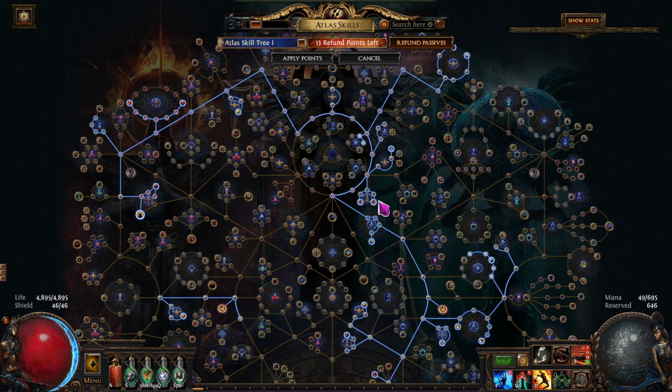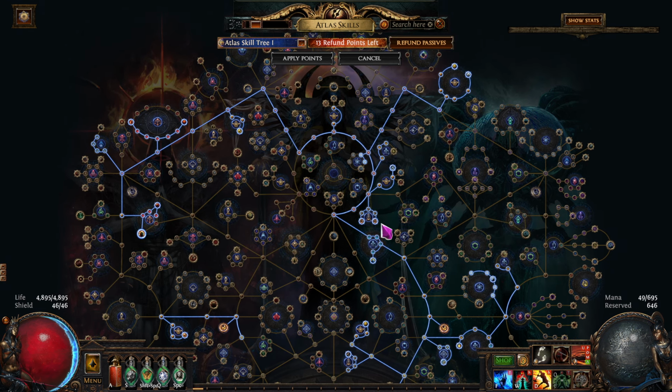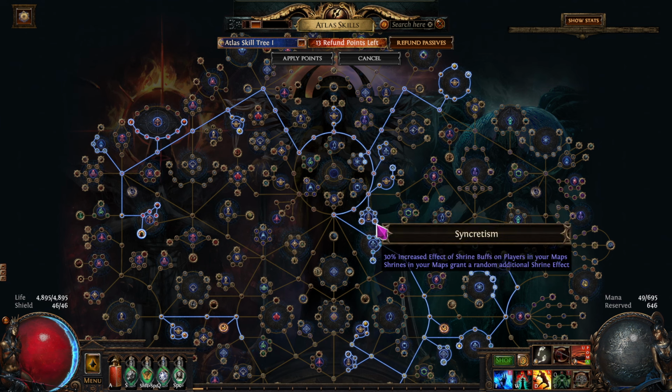So you're coming right here, and you get 20% chance for an additional shrine, 20% for an additional, and 20% for an additional. So you got a 60% chance. And then right here, 30% increased effect of the shrine buffs on you, which is great. But then on top of that, you get an additional random shrine buff.